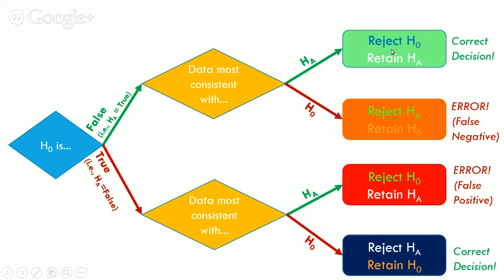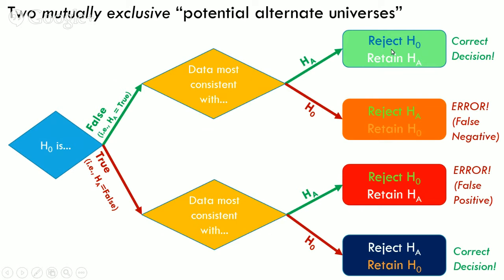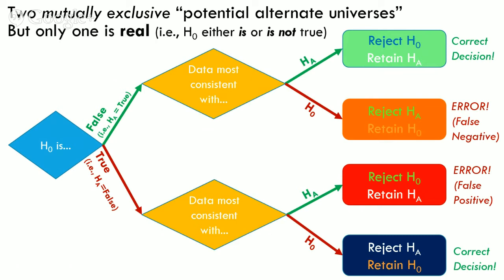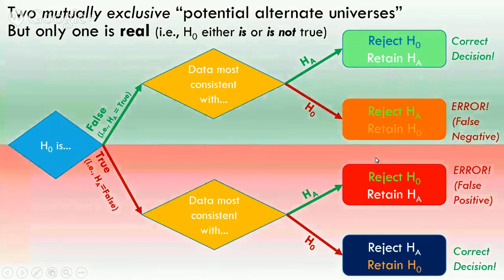We can make this decision rejecting the null hypothesis or retaining the null hypothesis. And no matter what we do, there are two possibilities for what it means. If we reject the null hypothesis, we might be up here rejecting a null hypothesis that is in fact false. We rejected a false hypothesis. That's great, because we saw that the data were most consistent with the alternative hypothesis, and we made a correct decision. On the other hand, we might be here. We saw that the data were most consistent with the alternative hypothesis, right? Same thing. And we rejected the null hypothesis and retained the alternative. But this would be wrong. So we don't know whether we're up here or up here.